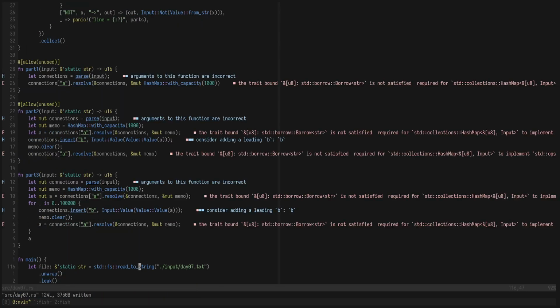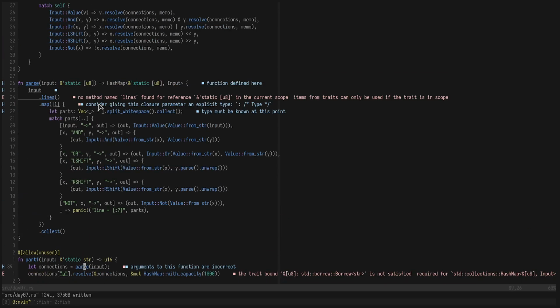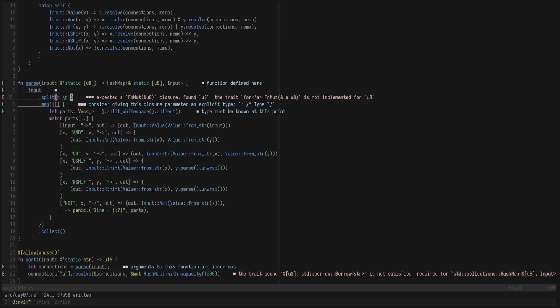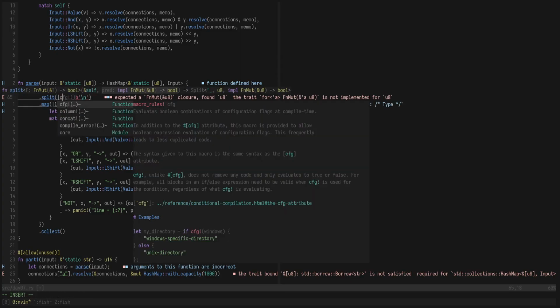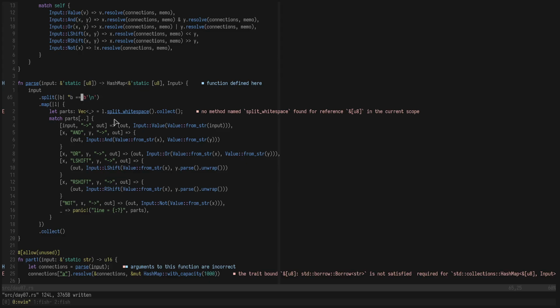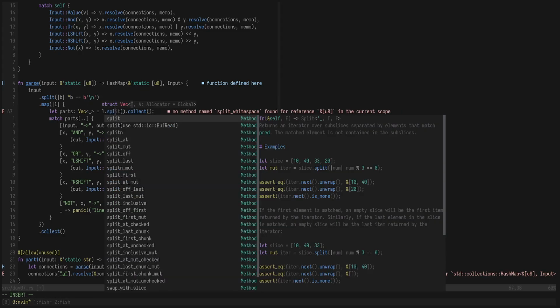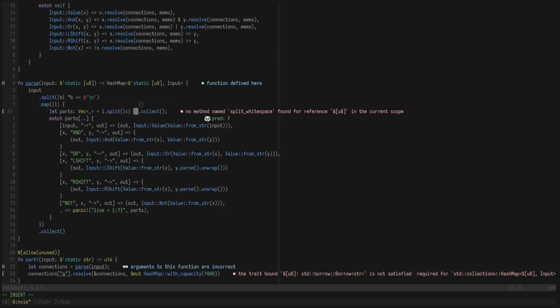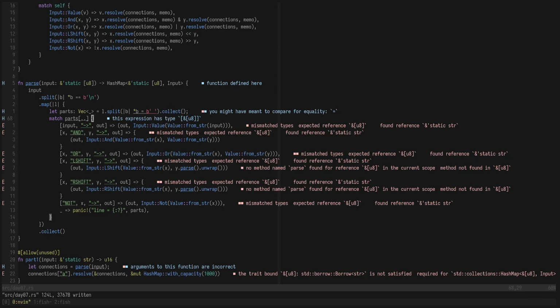Okay. So that's obviously going to break in a bunch of places. Input here is no longer going to be lines. We're going to do split on a new line. So split whitespace isn't a thing anymore, but we can split the same way that we just did on a space because we know that they're space separated.